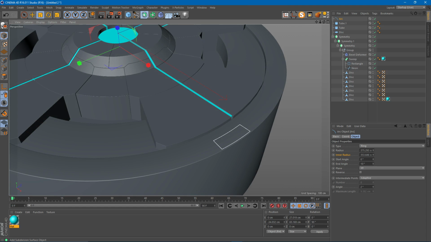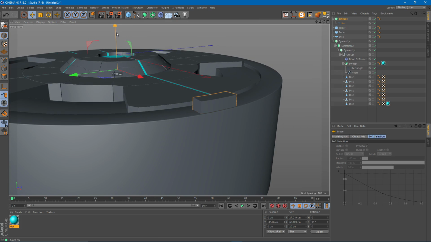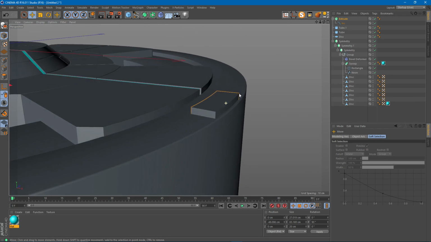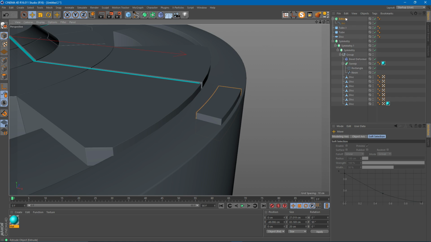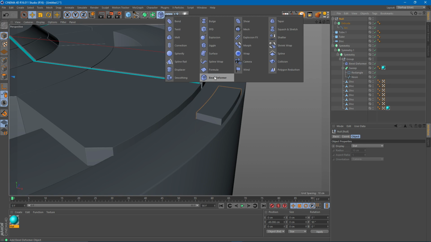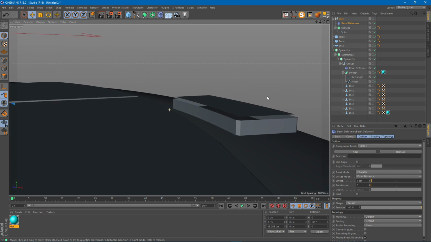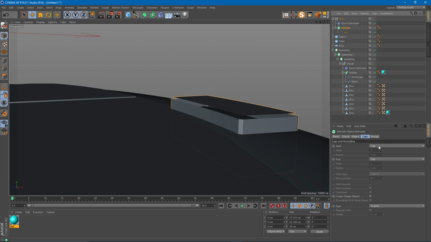And I will place this inside an extrude object, and place this down below a bit. I can also place this inside a new null, so Alt G to group this. And I will do the same thing. I will hold Shift and select bevel, go to extrude and make sure create single object is selected.